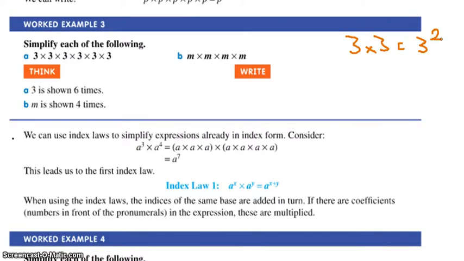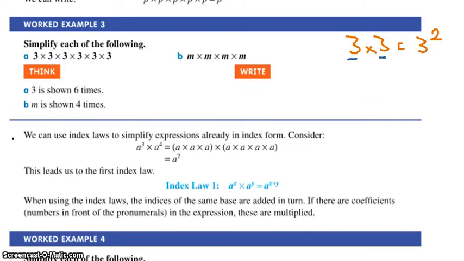Now, if you want to look into that further and ask why they put that little 2 up there, why do they call that squared? Well, they call it squared because it's 3 times 3 and it looks like a square. But the 2 represents how many dimensions. A square has a length and a breadth, only 2 dimensions. And if you look at the numbers, you've got 3 times 3. How many numbers are there? 2. So how many times did we multiply 3 by itself? Twice. So that's why we've got the 2. Keep that in your mind.